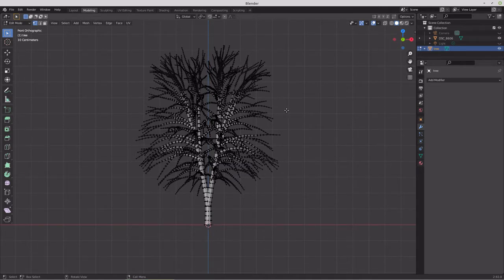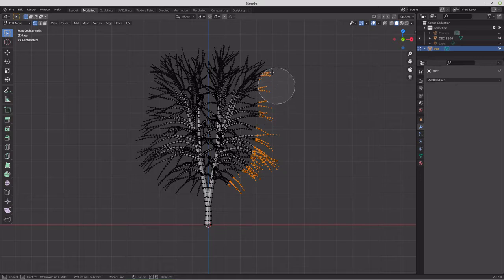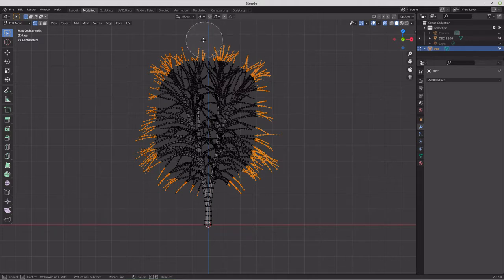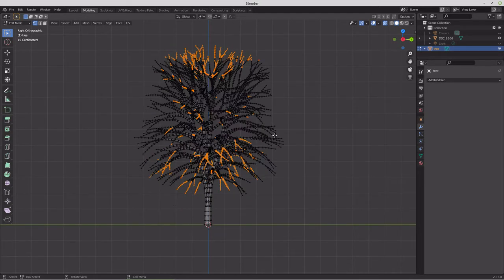Now what we're going to do is select the outside of the tree and make a vertex group. So we don't want to select too much. We're just going to go right around the edge, just selecting tips here. And one thing that I failed to do is I should have turned on X-ray. So we'll go around that selection again. Without X-ray, I'm only selecting one side, so that's not going to work out very good. So we'll do that from a front view. We'll do it from a side view.